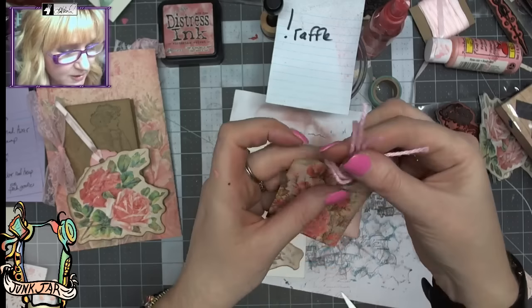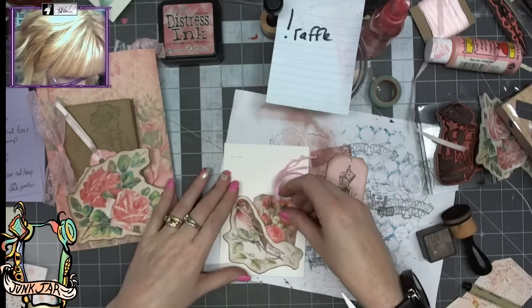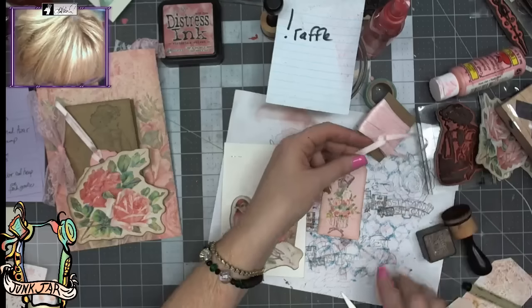This little string is in the kit, too. I think that'll be cute. Cute, cute, cute! Let's do this ribbon, since I've got it on my desk.